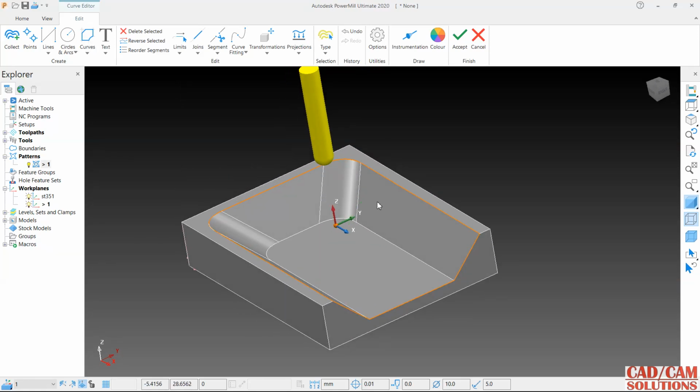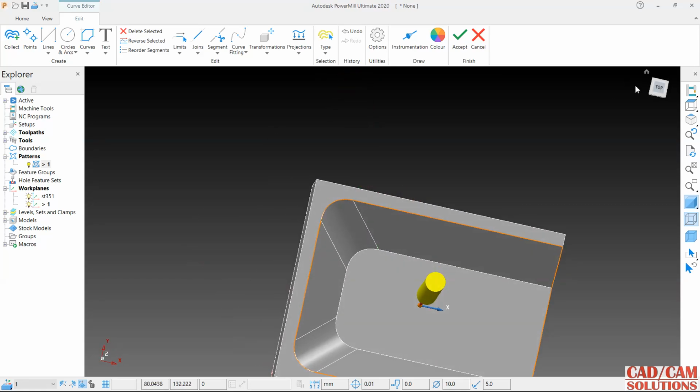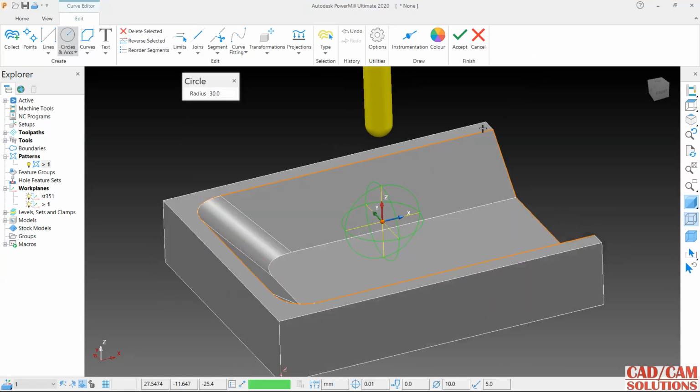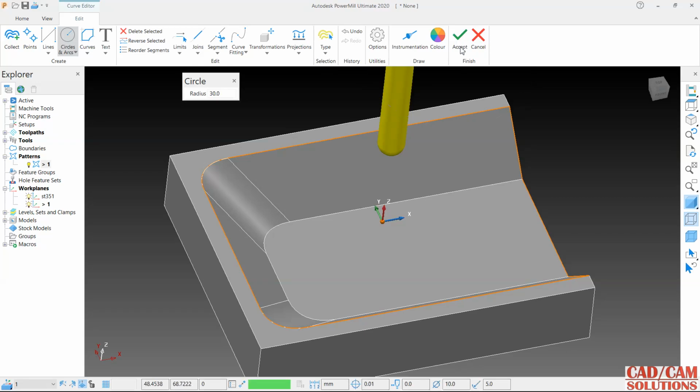Next I'm going to use a circle. This is my circle and it is a little bit bigger, so change it to 30. Click here and close.